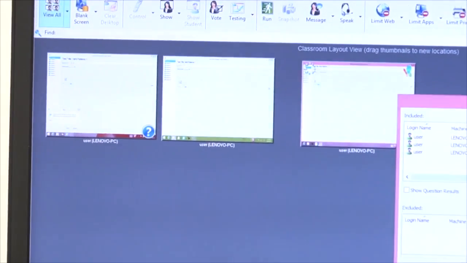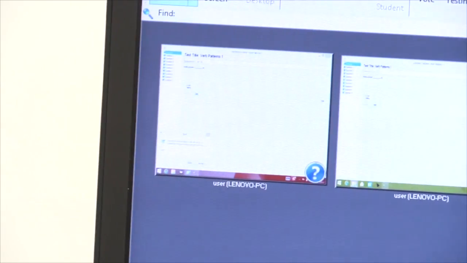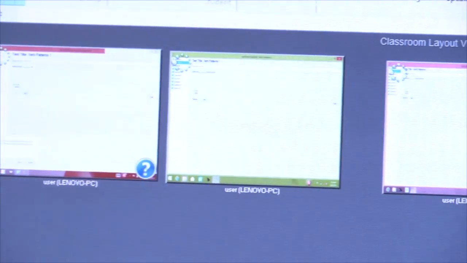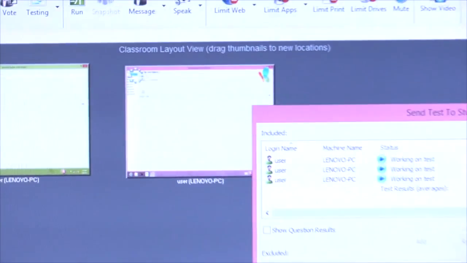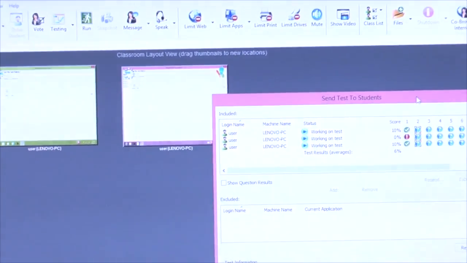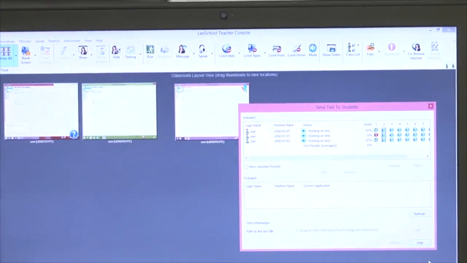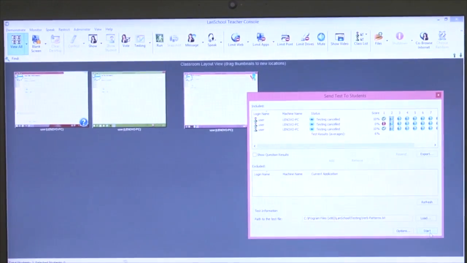So we'll see whether students are getting it right or wrong. And we'll be updated on their progress throughout the test. Once the test is completed, we would then have the ability to save those results in a CSV format and save those to the school's network.